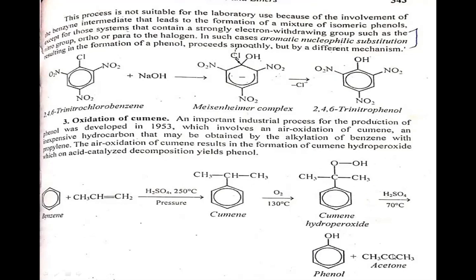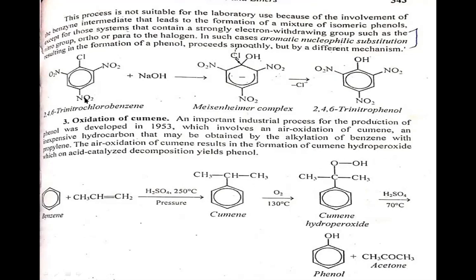So it's a very important method because in this case one product is formed phenol and the second product is acetone, which is equally important as that of phenol. That is side product is also very important, that is formed in this reaction. In many cases side products are formed which are not useful or which are not so important, but in this case both these products are very important, that is phenol is important and acetone is also a very important side product that is used in so many other reactions.